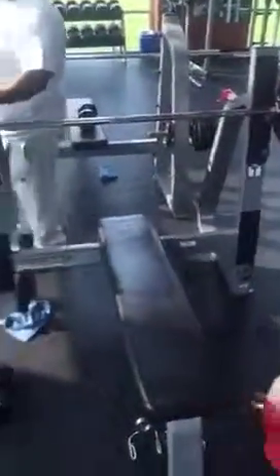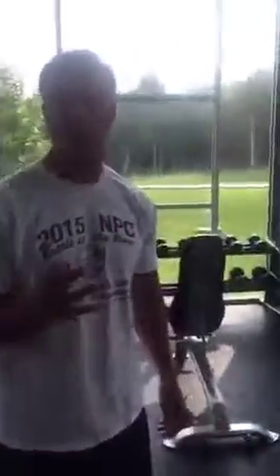You've just seen four exercises. What I would encourage you to do is take two of those and superset them together — that way you're really doing two supersetting exercises. Do the tricep extensions with the dumbbells and the kickbacks together. Then come over to the V-bar on the cable and the close grip bench and work those together. As always, we try to work to complete failure, so make sure you do about four to five sets on each, and when you get to the last one, make sure your partner is giving you some assistance. That's it for the Gun Circus today, guys — thanks for following and stay tuned, we're going to have more to come.